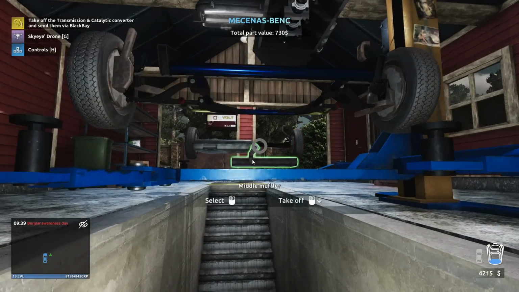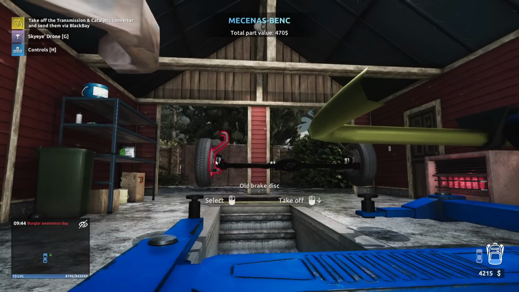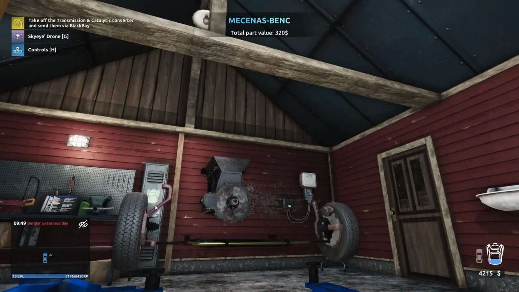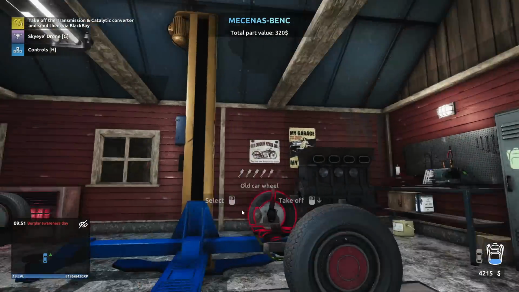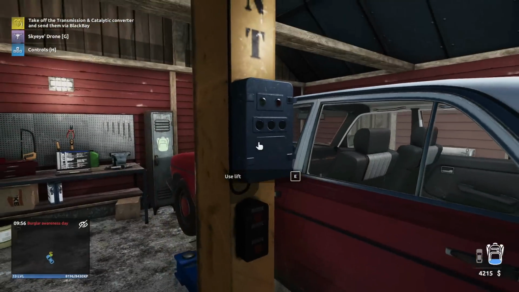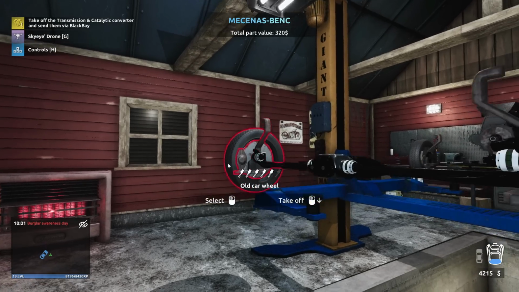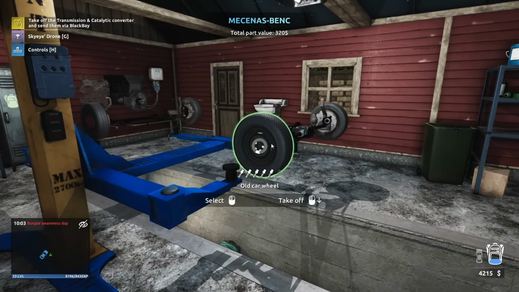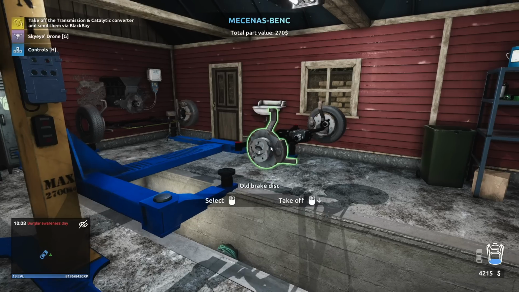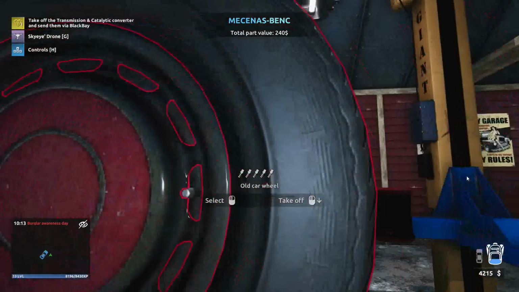Hey, there's a catalytic converter. Okay, take off the battery. I think that's what I have to lift it for. Steering rack. Is that it? Okay, so then we lift the car. Boom. Okay, so take off the hubcap. Take off the wheel. I get all that stuff. Yo, can I sell all these? Like, every single part of this, am I selling? Because that'd be kind of cool.